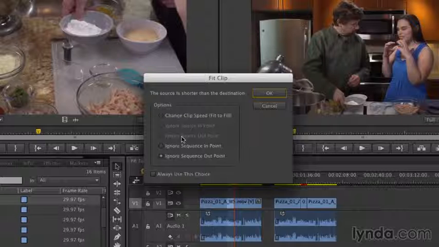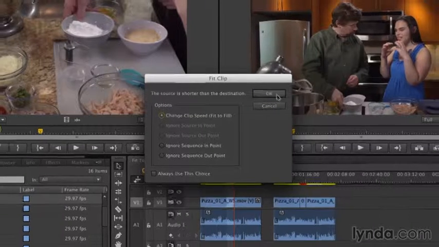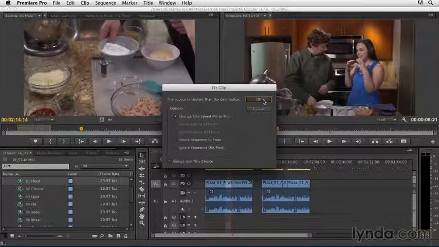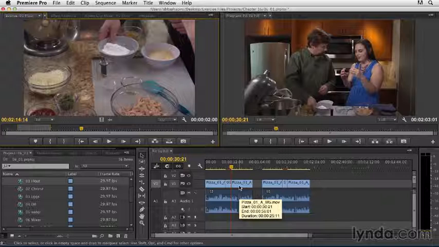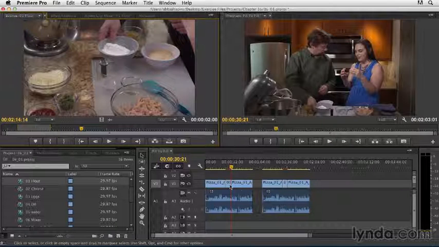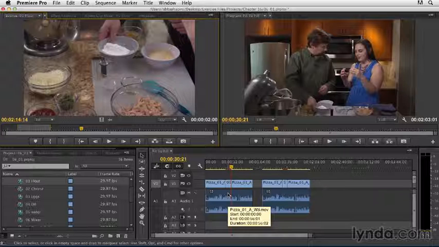Now, if I wanted to, and I didn't want to change the speed, I could say, ignore the out point, ignore the in point, and we're just going to end up putting in a 2-second clip, and we'll have this huge gap still for the other 4 seconds. So I'm going to select Change Clip Speed, and this is called the Fit to Fill, and when I press OK, take a look at what happens on video track 1. The clip gets placed in. It was a 2-second clip, and if I didn't do a fit to fill, there'd be a huge gap here. And because I turned off this targeting track, we still hear Vanessa's voice. But let's take a closer look at what happened to the video.